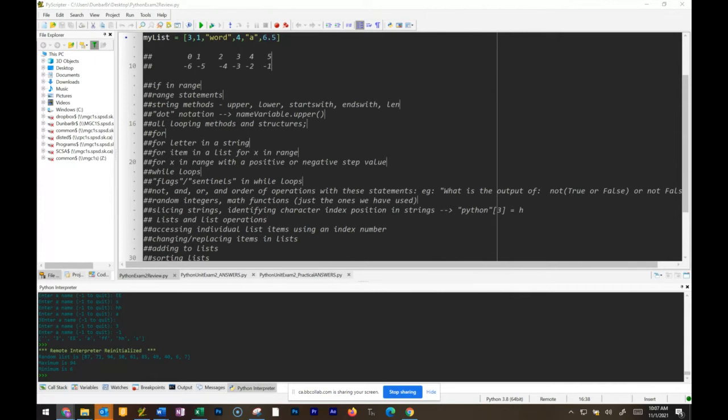Read the questions over carefully, because there's often keywords in the questions that will let you know what needs to be done, or give you a little hint on how it needs to be done. For instance, if I include the word slicing, if we're talking about a list or a string, make sure you use the slicing method with the square brackets and index numbers. And if we're doing a loop and I say use a step value, make sure that you use a step value. So little things like that. Just like any other exam, make sure that you're reading things over carefully and completing everything to the best of your ability. And then if you have time to check it over, make sure you catch any little mistakes or syntax errors.